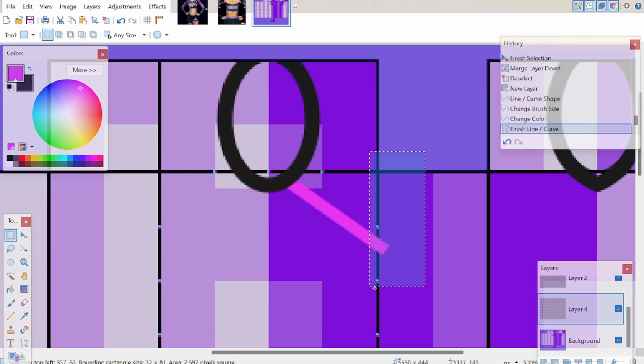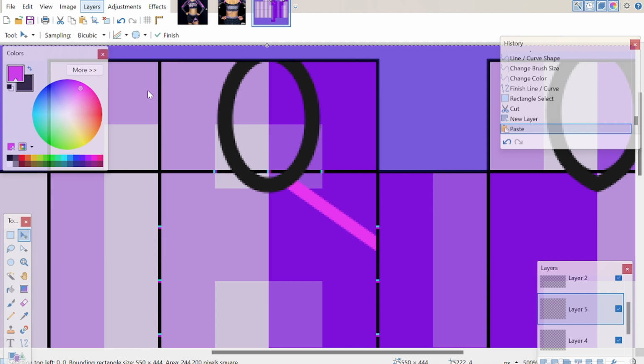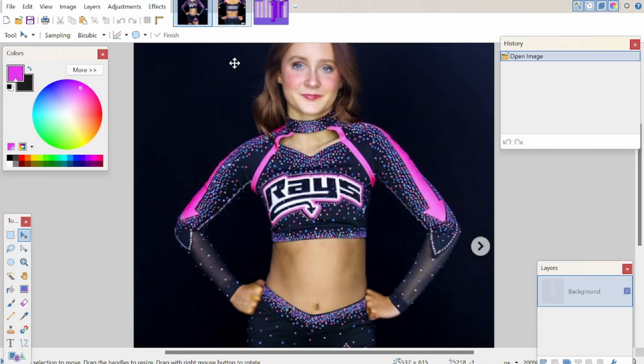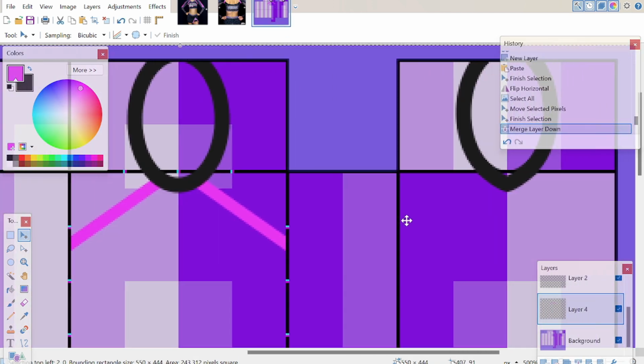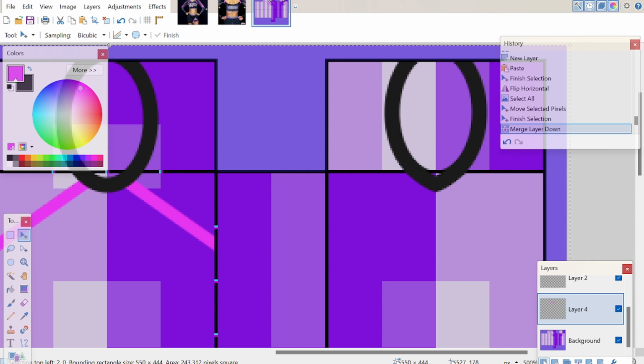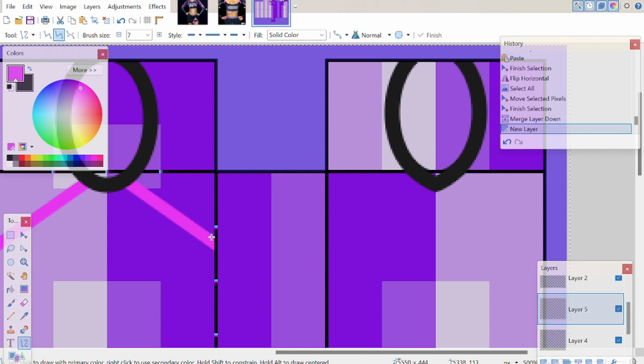Then you're going to want to select everything outside or on the line, and then Ctrl C, paste it onto a new layer, flip horizontal, and then move it over twice to the right with your arrow keys. You're pretty much on your own for figuring out what shape you want. You do the same process with pasting it onto a new layer, flipping it horizontally, and then moving it twice to the right. So you can just follow what I'm doing.